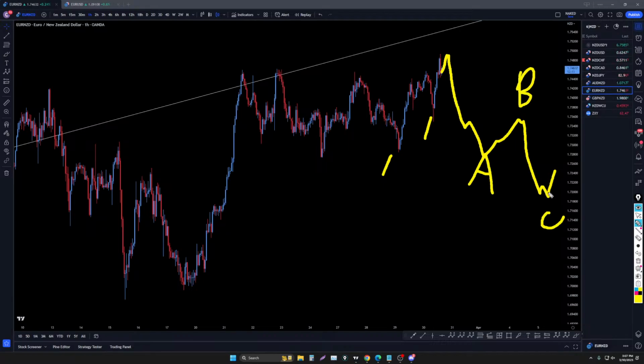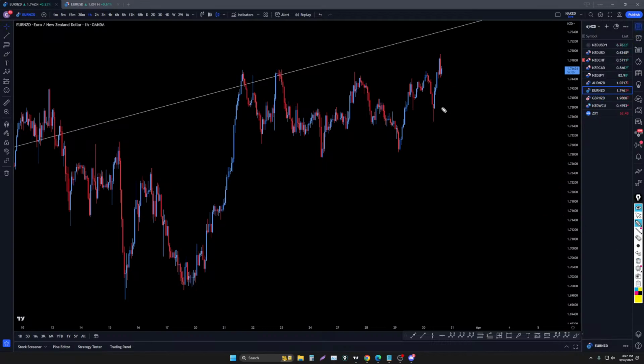But we don't really know for sure that this is going to happen. Just because we see 5 waves, we can't assume that this is going to happen. What happens when you start assuming stuff when it comes to the market is if we assume this is going to go down and do that, that's when this thing is just going to take off to the upside. That's why I always let the market tell me what's going to happen by seeing structure breaks.